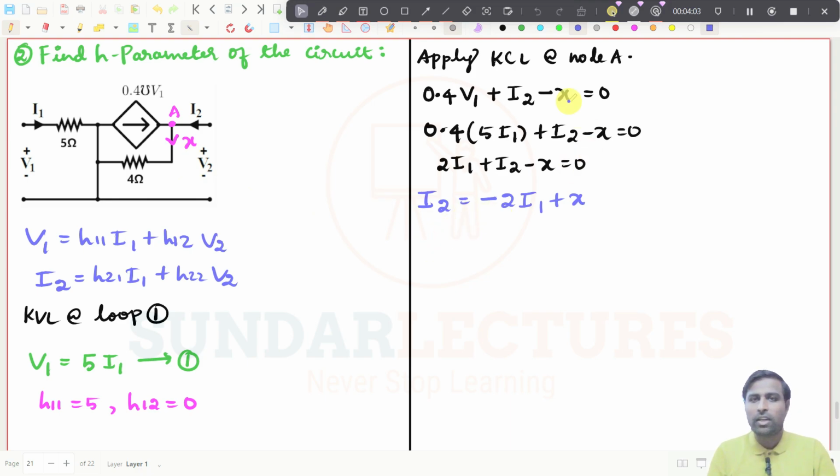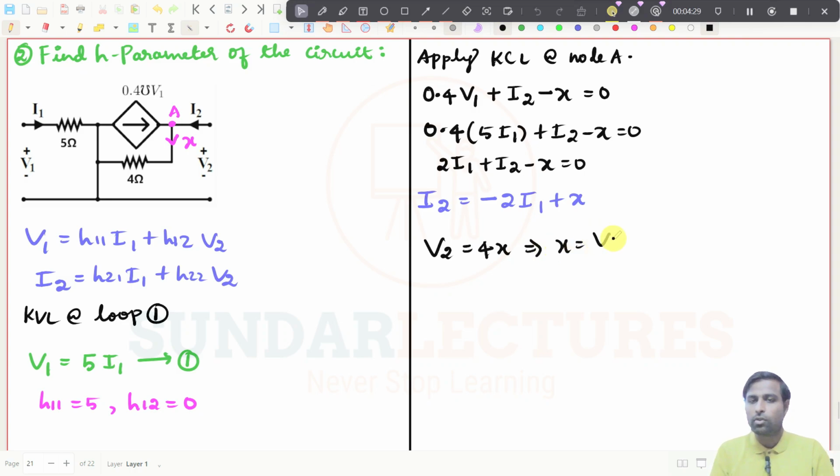Can I write the V2 expression now? So V2 is equal to, start from minus, I will come in this way. See, I have to go in this way. This current is coming opposite to me, so it will be plus 4X. X is the current, right? Then there is nothing connected, I have reached this point. So V2, I can write it as 4X. So in that sense, this expression can be further simplified.